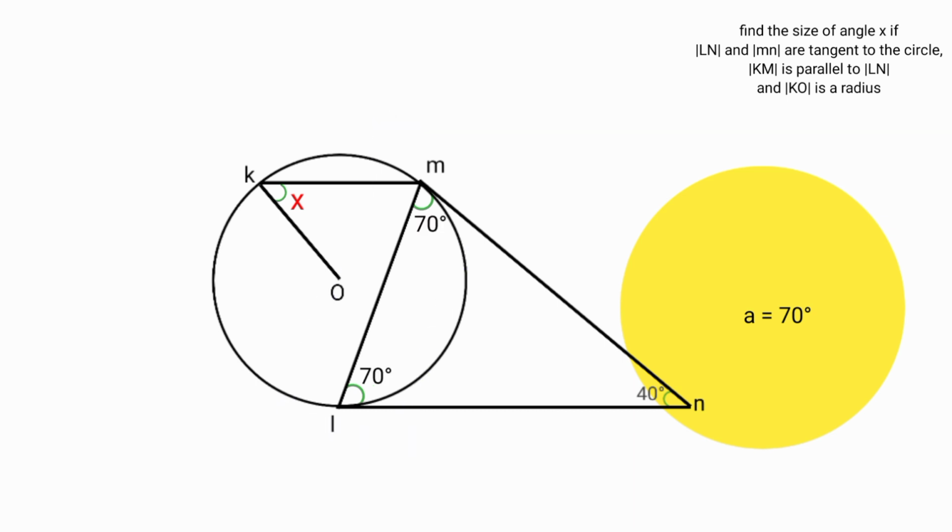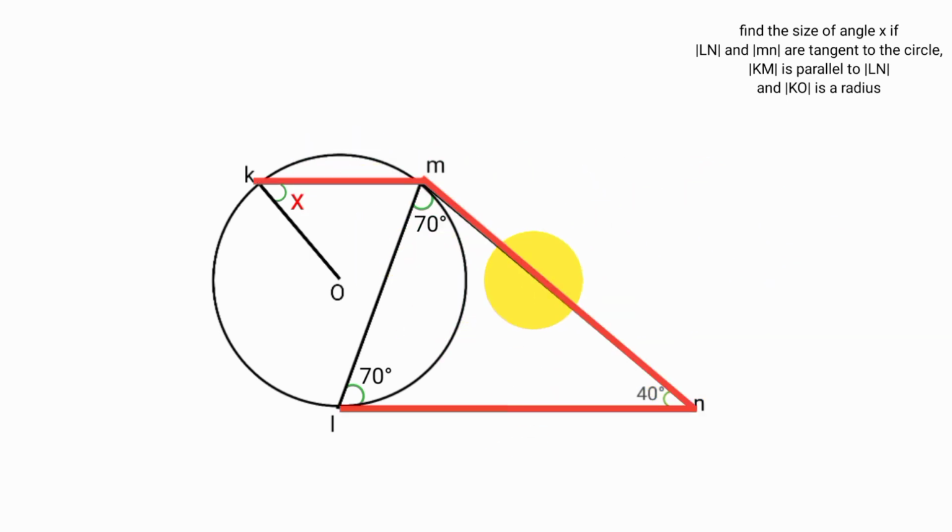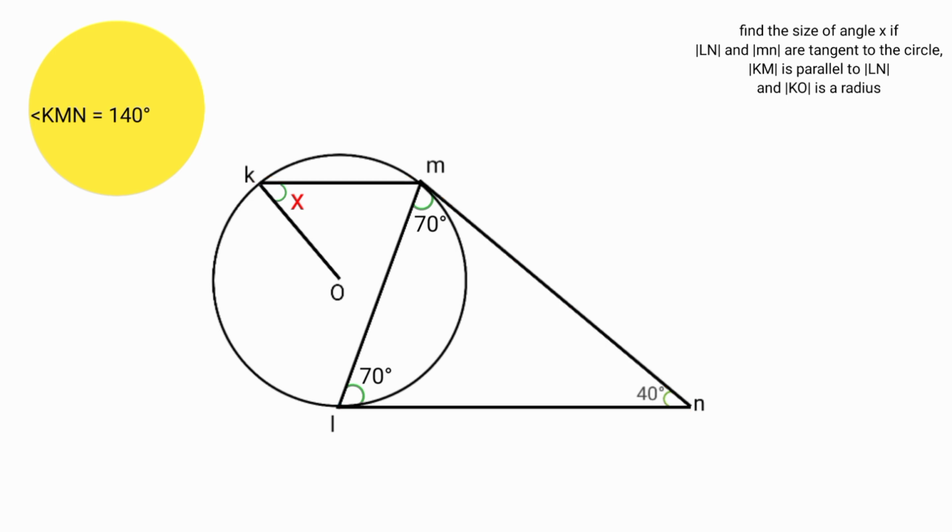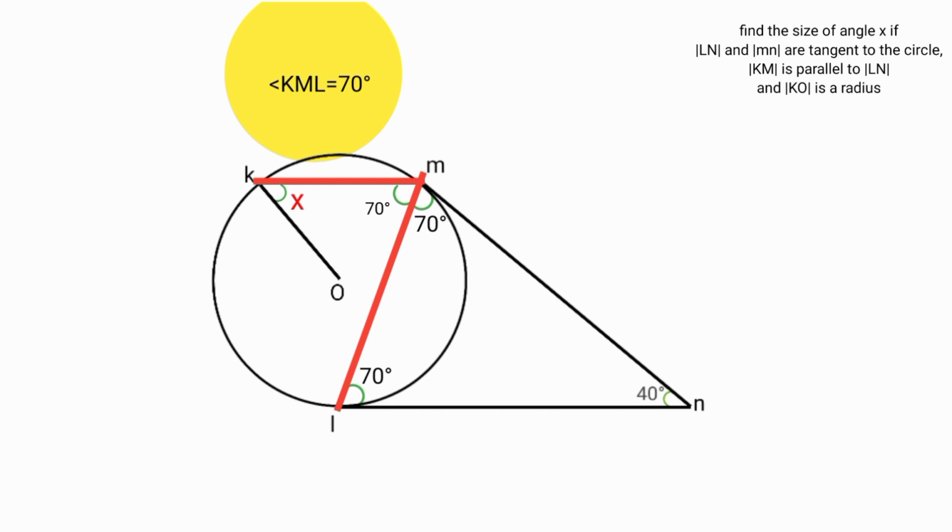Substitute here now. Now recall, this line KM is parallel to this line LN, and this line MN is intersecting both. We know that whenever any two parallel lines are intersected by a transversal, the interior angles formed must sum up to 180 degrees. So since this is 40 degrees, this must be 180 degrees minus 40 degrees, which is 140 degrees. And we can see that this part of the angle is 70 degrees, so therefore this must be 140 minus 70, which is 70 degrees as well. So now let's write it out here. Angle KML equal to 70 degrees. So we can have a clean space to continue our solving.